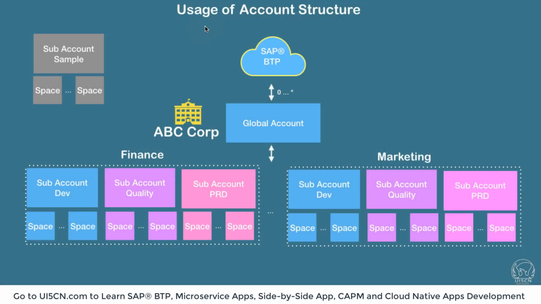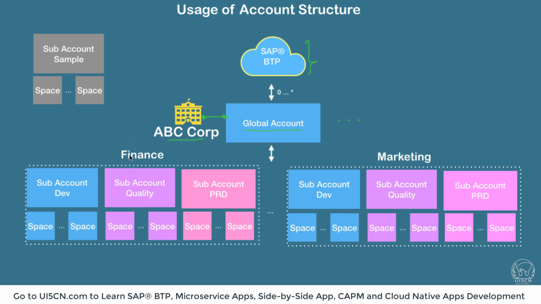So what you are seeing here is how you will find the structure within your company if they are using SAP BTP. Now, the global account we have already mentioned is basically for contract purposes or licensing purposes for the company and SAP. And if you are using a paid SAP BTP account, then you can create multiple global accounts which might have multiple different licenses as well. So that will be the case. And if you are going for a free trial, then you will have one single global account.